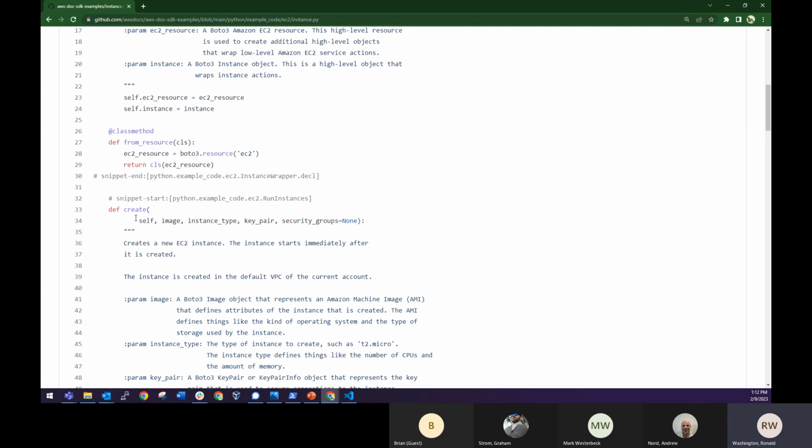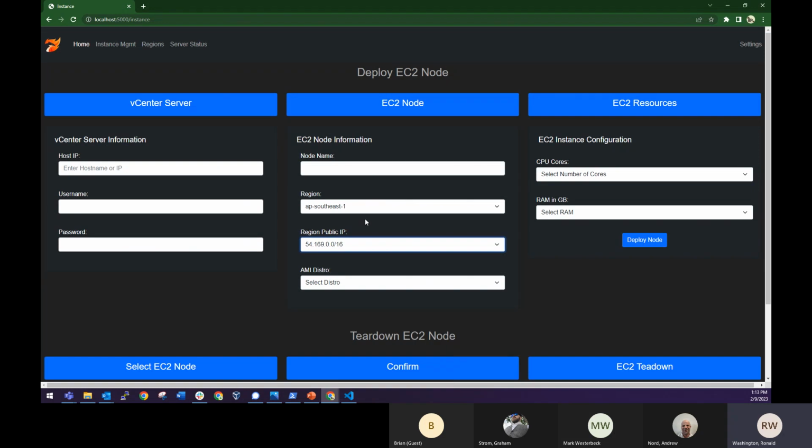That's what I was saying, this is what will be called, right? And then we're going to serve it the image, instance type, and key pair. But these are going to be hard-coded. Okay. And specifically, it's going to get the information from when we do the drop down here. So whenever we do a drop down here and select the distro, and so on, we won't have a number of the cores. What was the other one, Graham? Do you remember? What did I say we needed to pass? You figured it out yesterday.